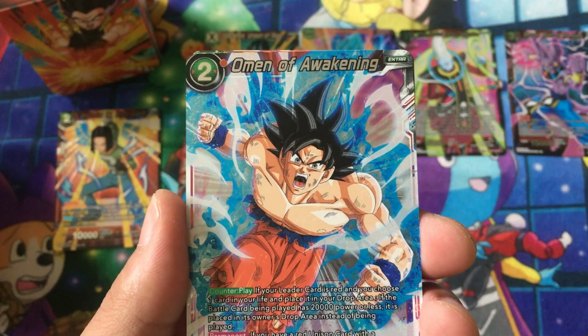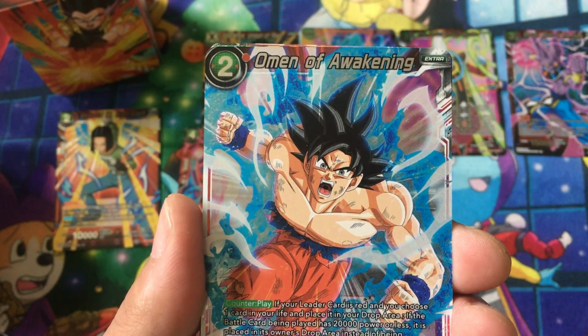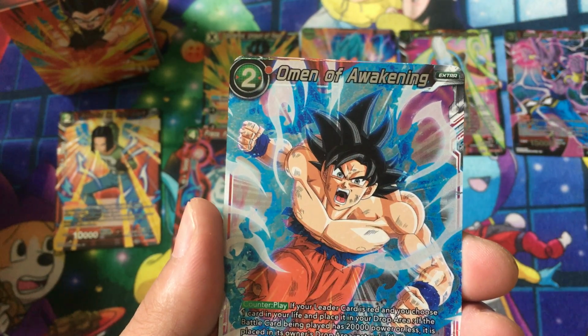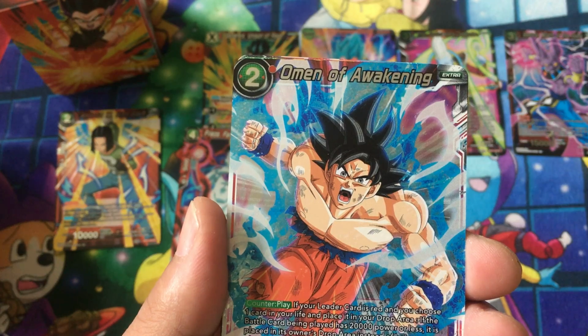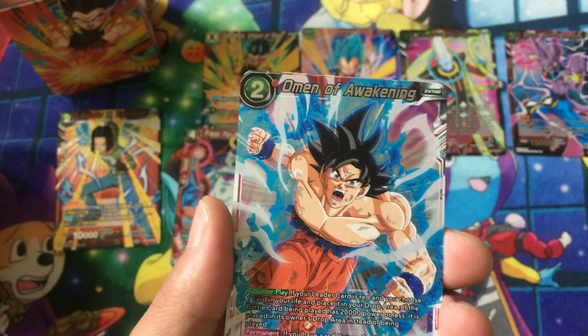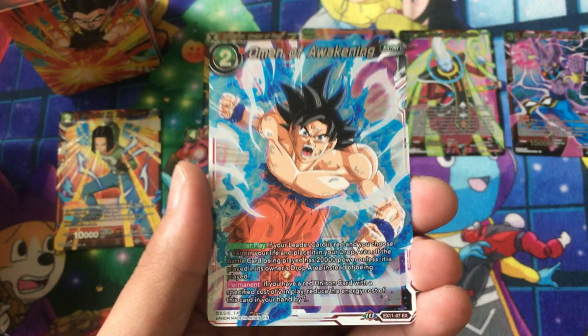Next up, Omen of Awakening. It's a counter play. If your leader card is red, you choose one card in your life and place it into the drop area. The battle card that's being played that has power of 20k or less is placed into the owner's drop area instead. Okay, so it's Denial of Hope with an additional cost.